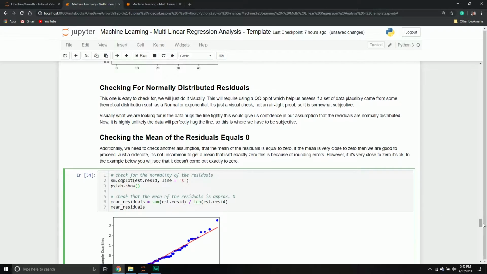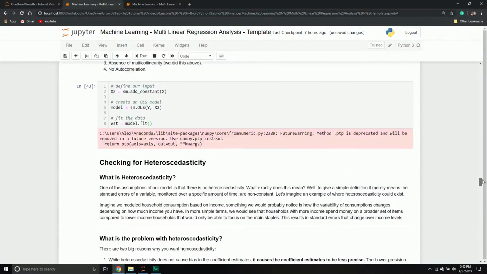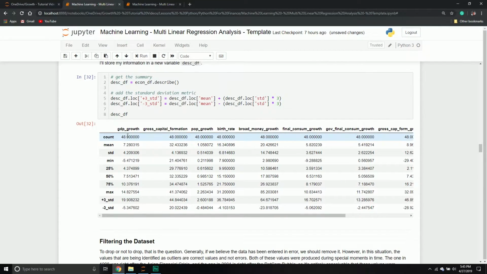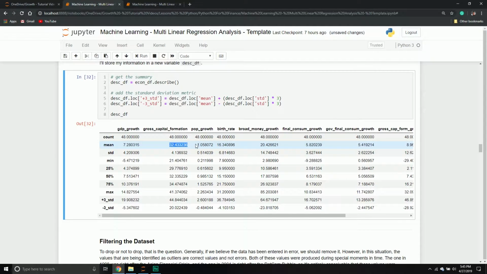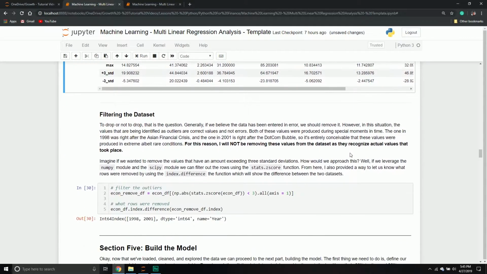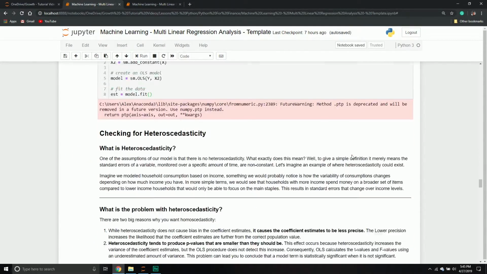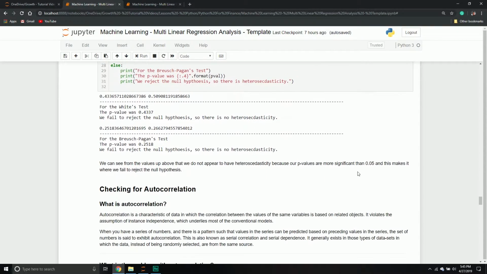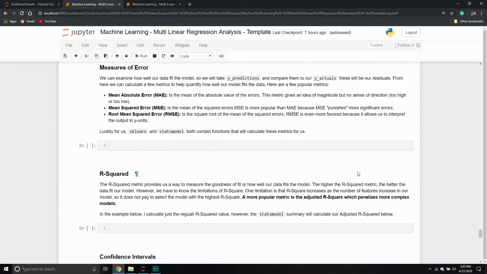The only thing that we might potentially run into a problem with, I'll go back up here. Conservatively speaking, you should have about 20 observations per column of information, and right now we have about 10. Some people say 10 is enough. Technically, you only need 2 observations, but that's just being unrealistic. Someone might say we need more data because there's not enough for the number of variables you're trying to model. So it's usually 20 for each column of data, 20 for each attribute. That's the way you should think about it.